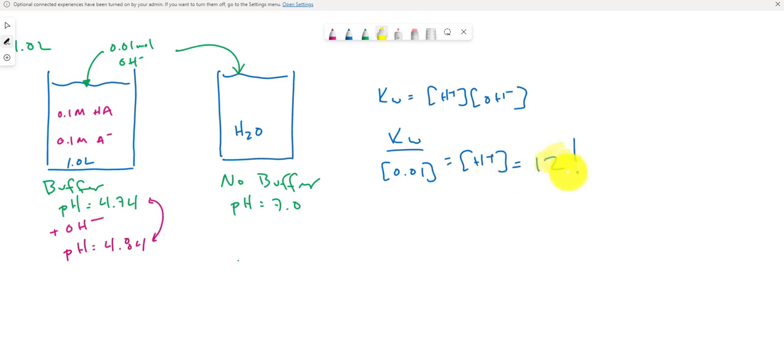And so you can see the consequence here. When we have no buffer, our initial pH is 7. And when we add the same amount of base that we did to our buffered solution, we had an increase of 5 pH units. But if we compare that to our buffered system with just a weak acetic acid and acetate ion, we add the same amount of strong base and we get a 0.1 unit change in the overall pH. So that's the power of a buffer. And this is why biological systems are so robust to change, because buffers essentially neutralize any addition of strong acids and bases within reason, within whatever the buffering capacity of that system is.